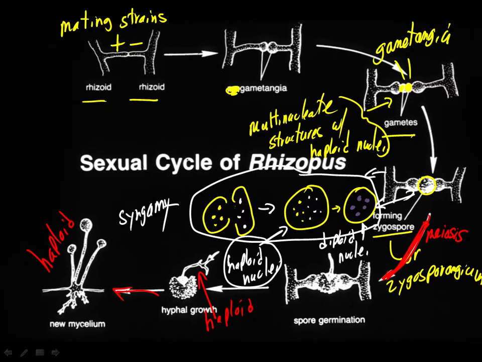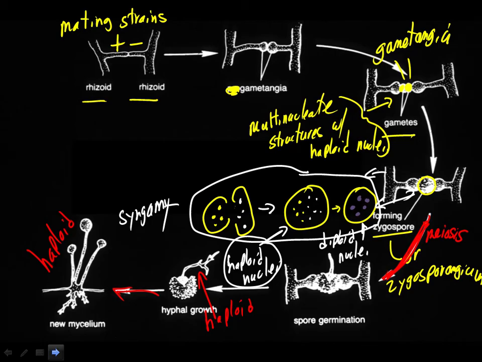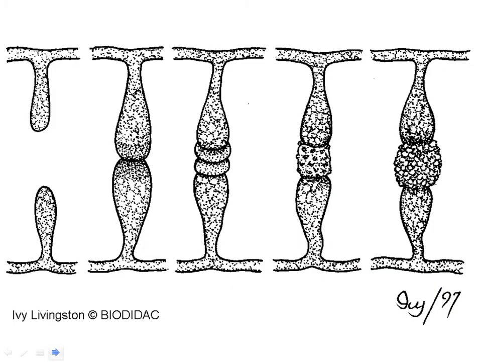So it's pretty weird. Nothing compared to where we're going with the fungi, but weird enough. Multinucleate gametes, haploid. Multinucleate zygosporangium, or zygospore, diploid nuclei in that case. Meiosis occurs in that thing, and so we're back to haploid nuclei now, but it's the next generation. It's back on the other part of the life cycle, the haploid portion, and now new filaments grow out haploid. That's the life cycle of Rhizopus. Kind of hard to do that in the traditional way that we've been drawing life cycles.